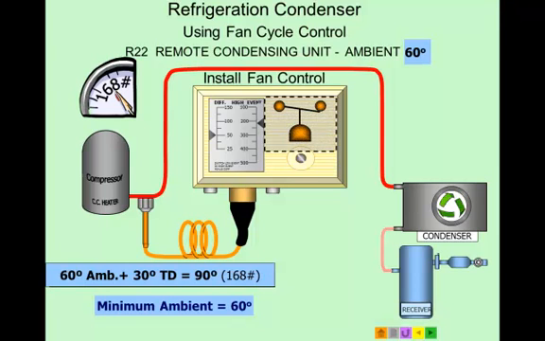And inside that fan control, you'll notice that it looks like, at least electrically drawn, a low pressure switch. But if you look at the numbers on the scale, it is a high pressure switch. So it really is a high pressure switch that operates opposite of a high pressure switch. It looks like a low pressure switch operating on high pressure. Therefore, we call it a reverse acting HPC. It does the opposite of what you would think it would do.